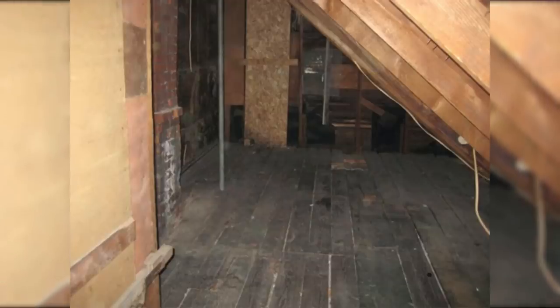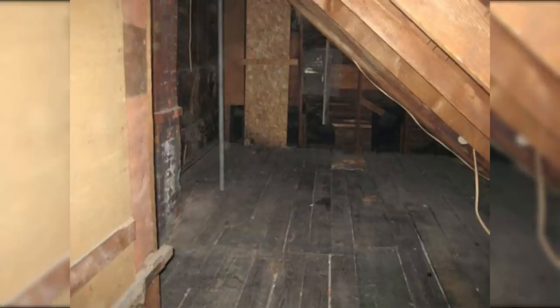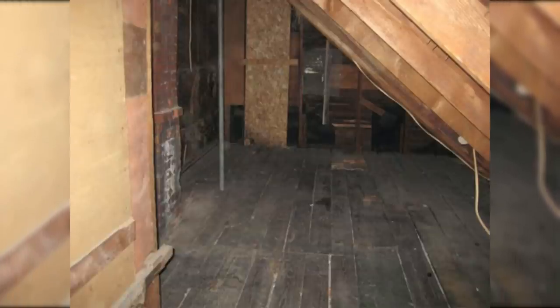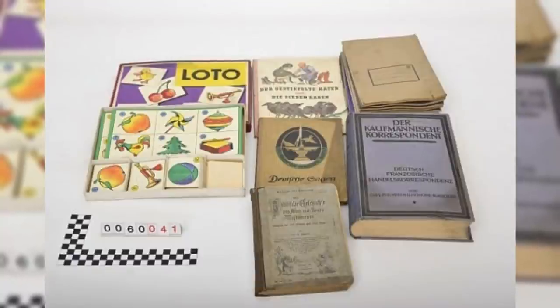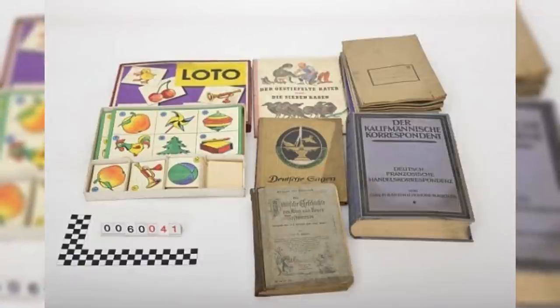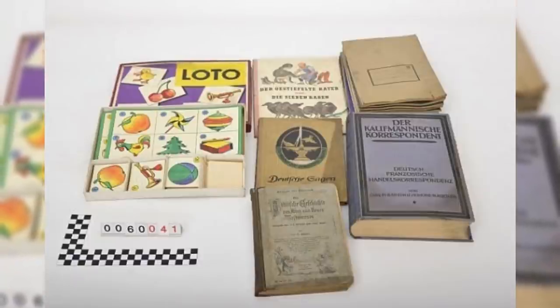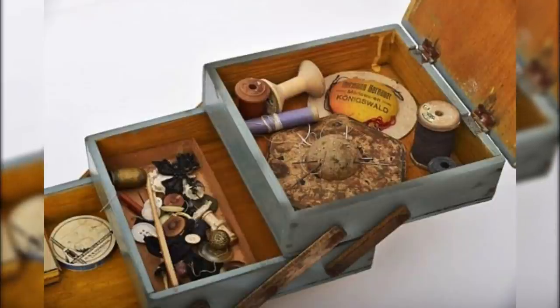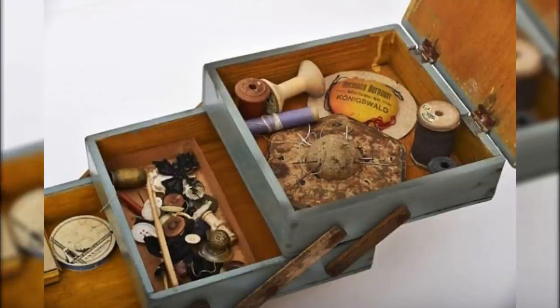It was incredible how many things fit in such a small space. It took more than one hour until we pulled everything out. According to the museum manager who analyzed the treasures, such a finding of hidden German property in the region is very rare. It hasn't been decided yet which museum the artifacts will go to, but Schlattner has accepted the fact that he won't be able to keep them.